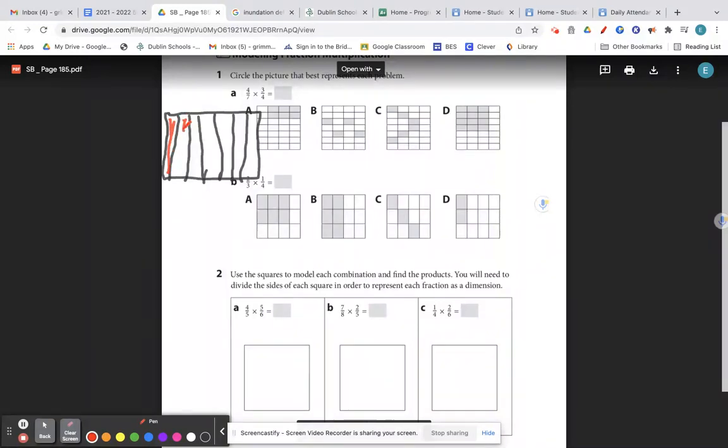1, 2, 3, and 4. I find it helpful to use 2 different colors rather than the pencil because then it gets confusing. And then I look at my second fraction as 3/4. So I'm going to break the same box into fourths. 1, 2, 3, and then shade in 3 of them.